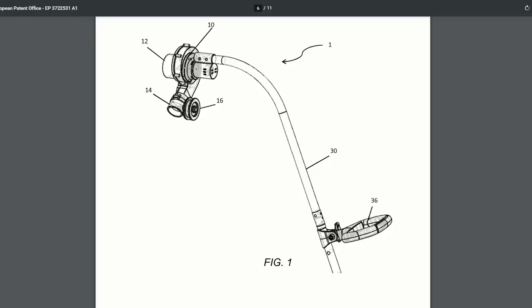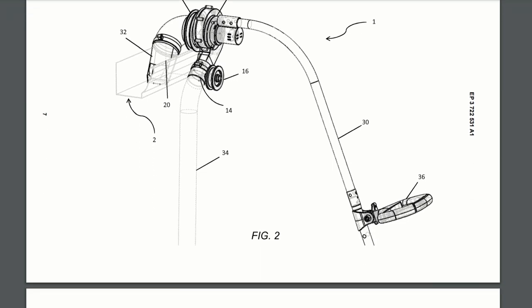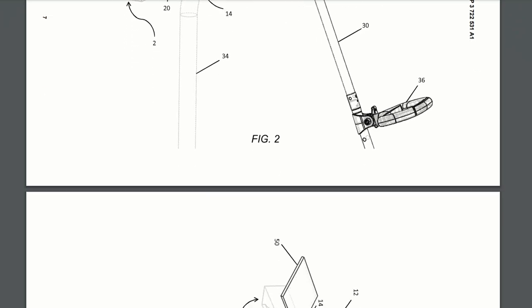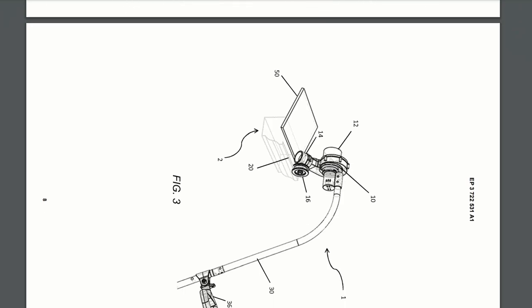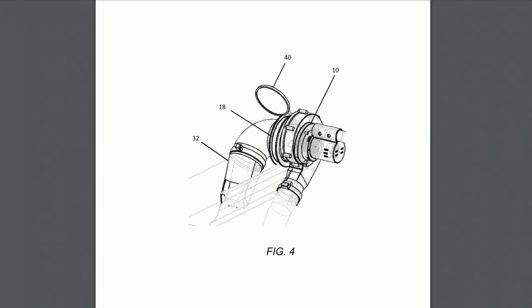There's also a gutter cleaner patent, which looks like it attaches to Ryobi's expanded system for their yard tools. You use the power head and it has a long pole that sticks up into the gutter with a wheel that runs along the edge and will either blow out debris or can vacuum and suck it out as well. There's also a mirror that can be attached so you can see down into your gutters without having to get up on a ladder.